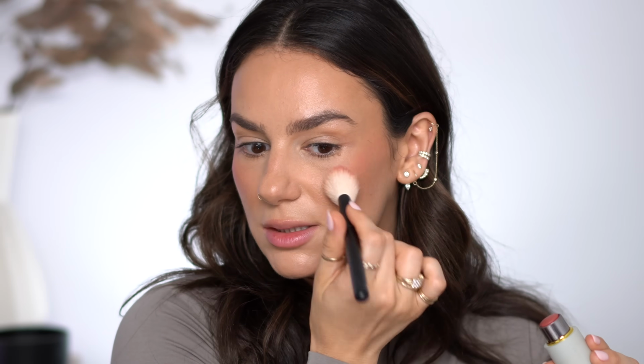Also, I use these on my lips as well. Look at that shade, and again, you can build this up quite a bit. You can take your foundation brush and go over the edges if you want to blend it in more. But I adore this color. I'm gonna leave it here because I don't want too much color, but you could take this on your lips as well. It gives you such a beautiful shade. You can build it up more. If you are not into cream products and you want to try a good cream blush, this is it. This is a standout product from them, and I think it's absolutely worth the money.